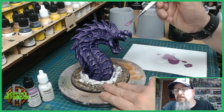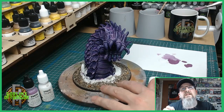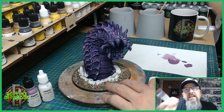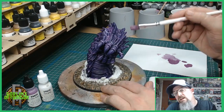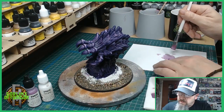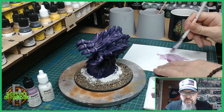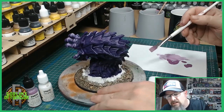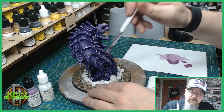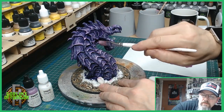Remember, we're going to be painting the teeth and all the extras later — this is why we do this now, because it's very important when you paint a mini to do it in the right steps. Get the whole miniature painted and your dry brushing done, then you can do the fine details on the teeth and the rest of the miniature. There's always a method to the madness with miniature painting. So we're going back in there adding some white, getting the same consistency on your brush, taking the excess off, and going back onto the scales.